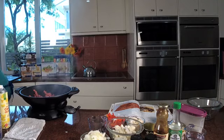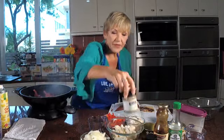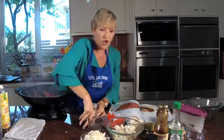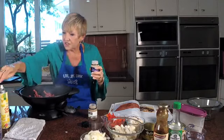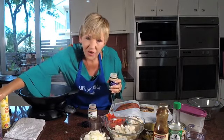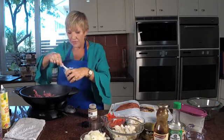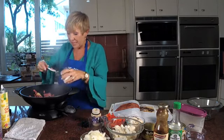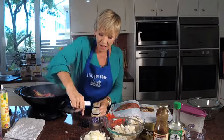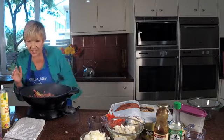All right, so I'm now going to put in a teaspoon of crushed ginger and crushed garlic. And of course you can use fresh if you want, good on you, but I can't be bothered. So I like quick and easy and fabulous. So there we go, I'm done, I'm good. Oh my gosh, smell that ginger.